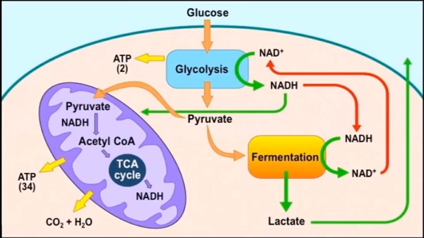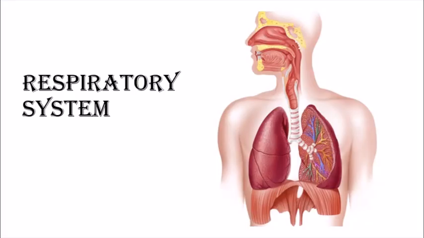We get energy. Now children, let's understand our respiratory system, the different organs of our respiratory system and the function of those organs. But before that, can you name the different organs of our respiratory system? We have nose, pharynx, larynx, trachea, and lungs. Inside the lungs, we have bronchioles, then alveoli, and then the diaphragm. All these organs together combine and form what? They form our respiratory system.